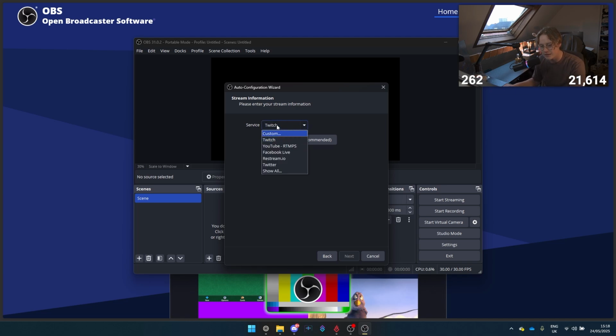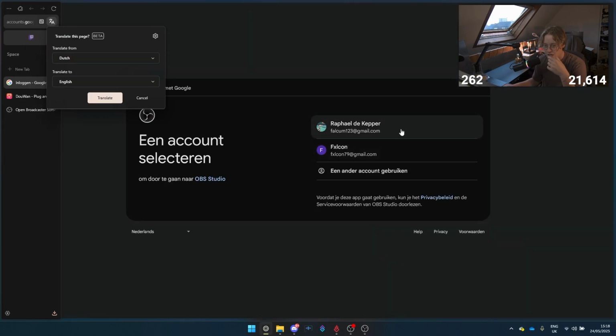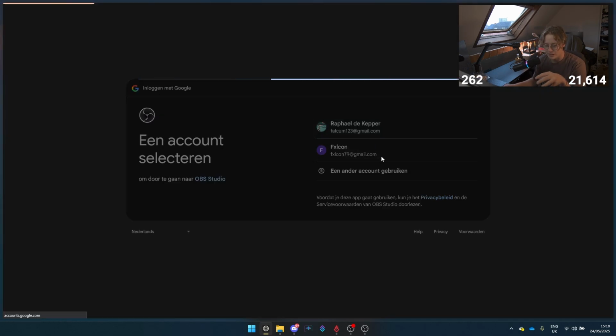So here you can choose which servers you can use: Twitch, YouTube, Facebook, Restream. Restream is a good platform to multi-stream, but there's also plugins to multi-stream. Restream is paid, so for the moment, let's say we go for YouTube. You can then connect your account, and it will ask you to log in. Right now, you can see here I got my two email addresses. Just let me log in real quick with my main.